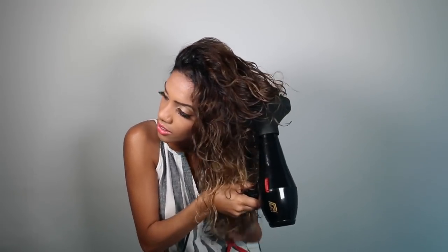I also like to reinforce the curls by squeezing them with my hands every so often. You really just have to remember to tilt your head into the diffuser and direct the heat towards your scalp. You want to remove about 70 to 90% of the moisture from your hair, but if you notice your hair is starting to get frizzy and it's not 70% dry, just stop diffusing and let it air dry instead.